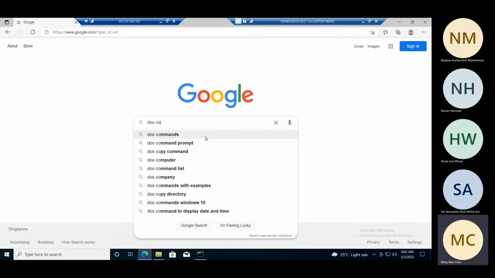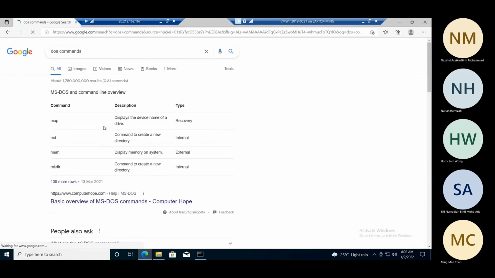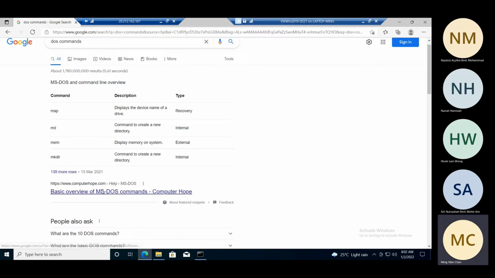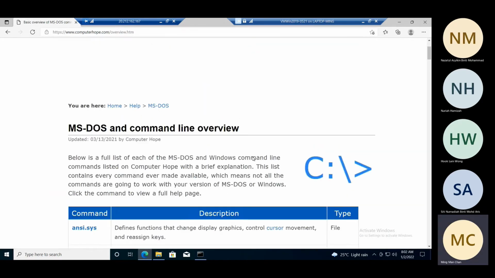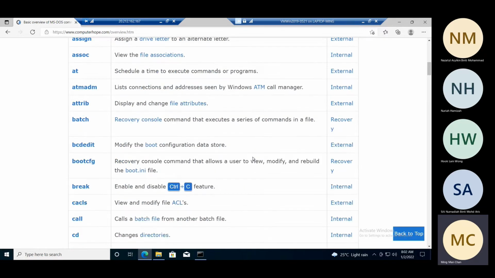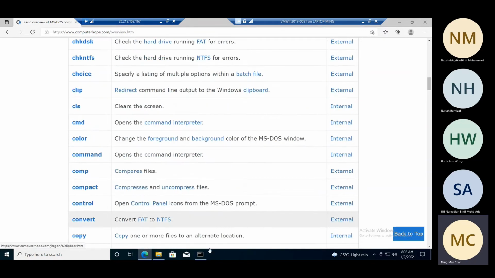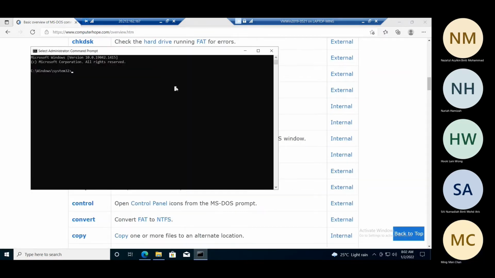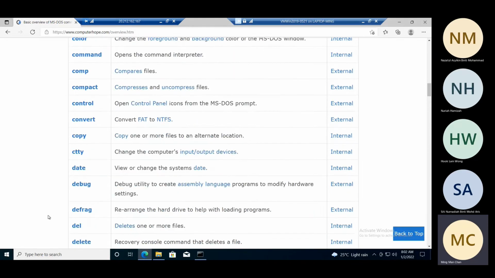Okay, I'm actually doing some of these things. That is a DOS command, right? So you need to know a bit of DOS command when you are using this guy. Okay, this is called command prompt.